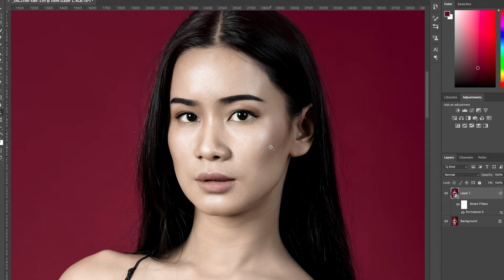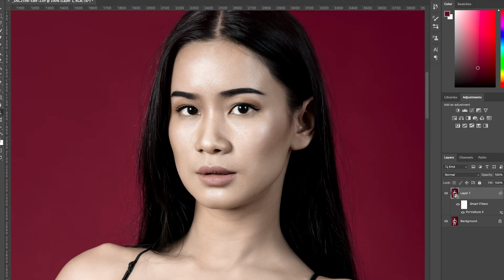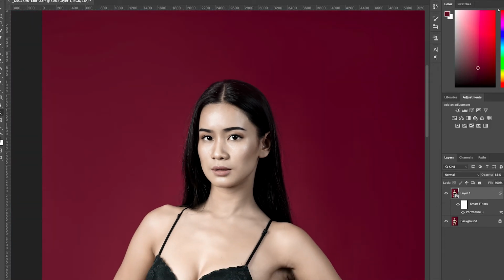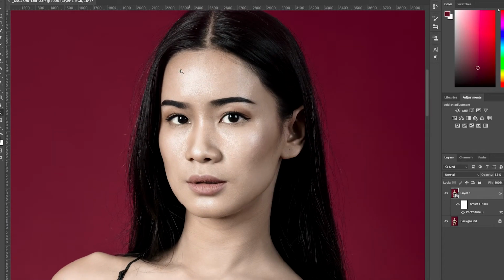So you have to set it up yourself how you like it. Even though we can see her texture, I still bring the opacity down to like 88. It's okay.